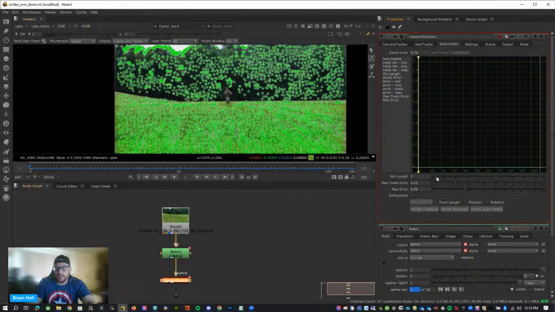All right, so the next thing I want to do is increase my minimum length here to 11. I want the track marks to be on for a while. I'm just kind of guessing 11 for right now, so we'll see what we get. I want to actually do a max track error of only 2. Since we have a solve error of 0.79, that means I've got some tracks out there that have some incredibly low errors. So I don't need all 2,500 to be successful here. Let's bring the max error down. You'll see I'm getting quite a few X's here. But let's go ahead and hit delete rejected.